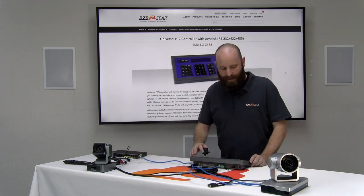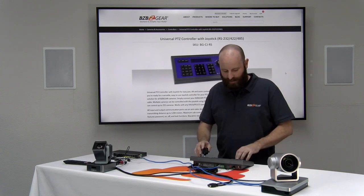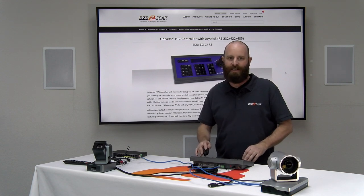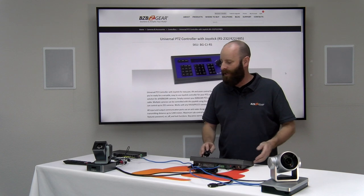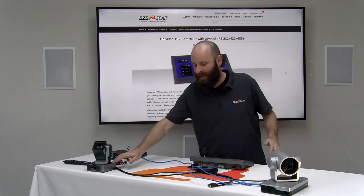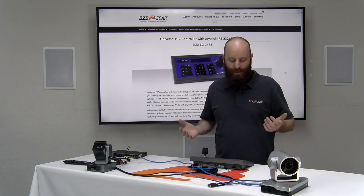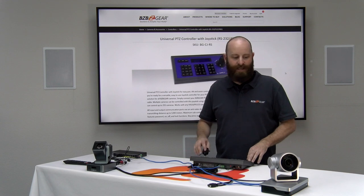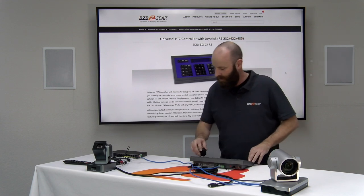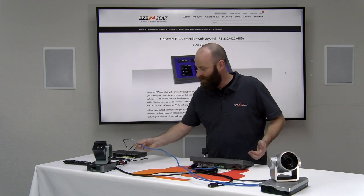So, as I connected this, you can see this camera here is working. If I change addresses, this camera is also working. And what I've actually done is reversed the addresses on these two cameras just to show that even if this camera is first in the daisy chain, this one's second, doesn't matter. You can arbitrarily assign numbers to all your cameras. As long as the address is right, then that's the camera you'll connect, regardless of the order that they're hooked up in. So again, as you can see, two wires in, out.